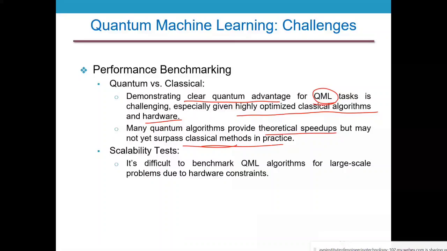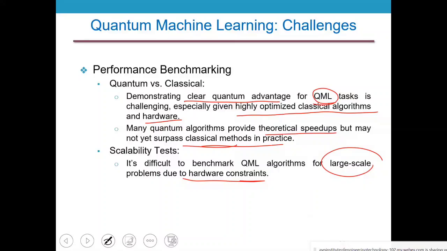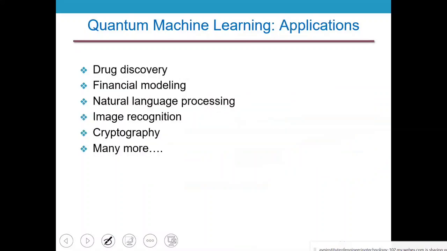And another major challenge is scalability. It's difficult to benchmark QML algorithms for large-scale problems due to hardware constraints. Hardware is limited, and due to that, you may not achieve that. So these are the challenges. All the new, young researchers can consider these challenges as input and build your research problem based on this.